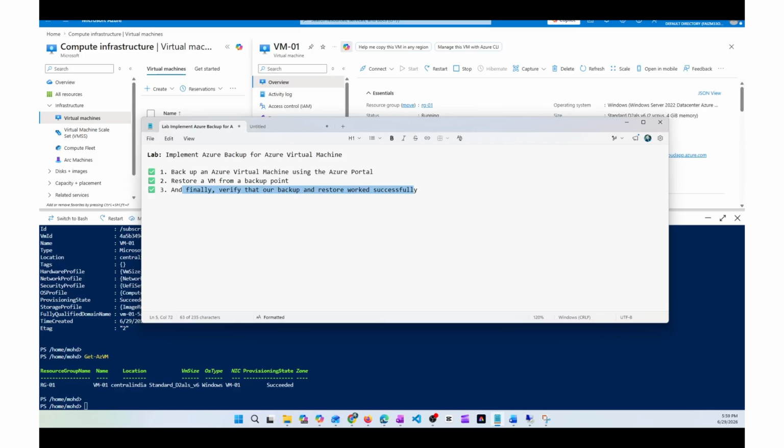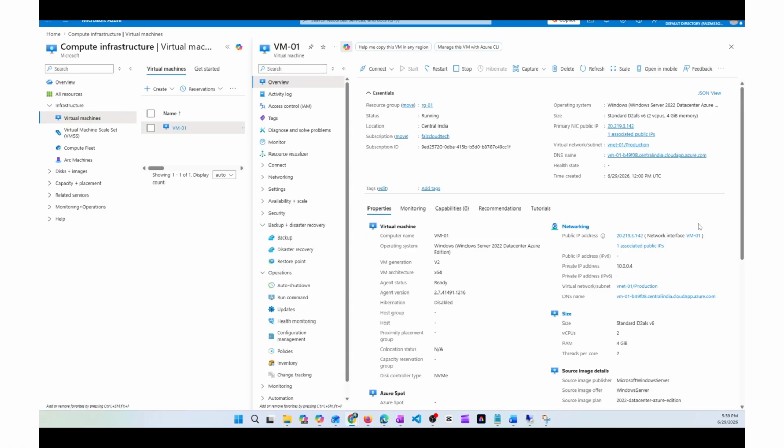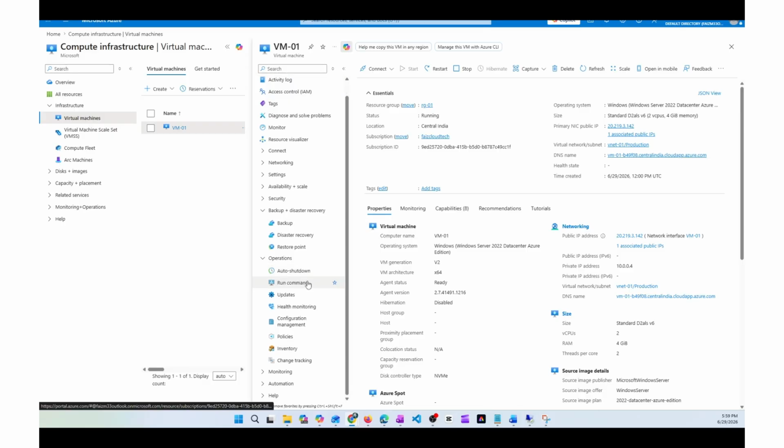So the first thing, you can see here, I've already deployed the virtual machine, and I'm inside the Azure portal looking at the virtual machine right now. Go to your virtual machine, and on the left side you can simply scroll down, and there should be an option under Settings, Backup and disaster recovery.